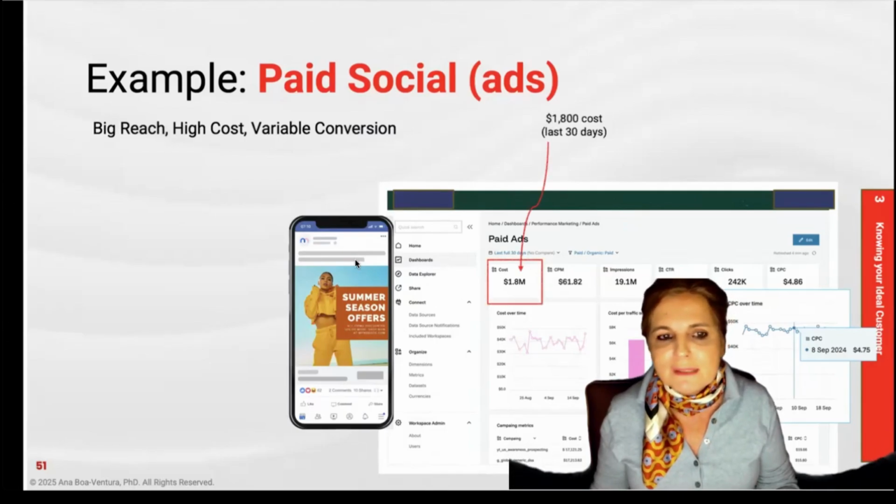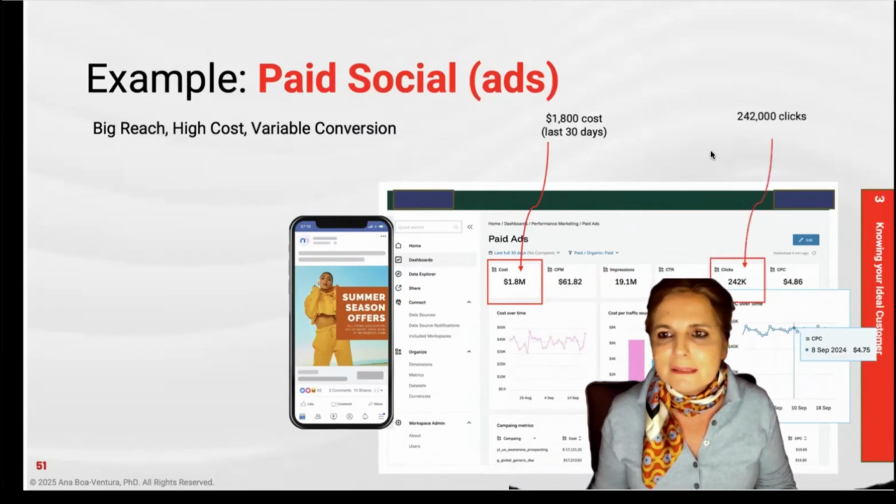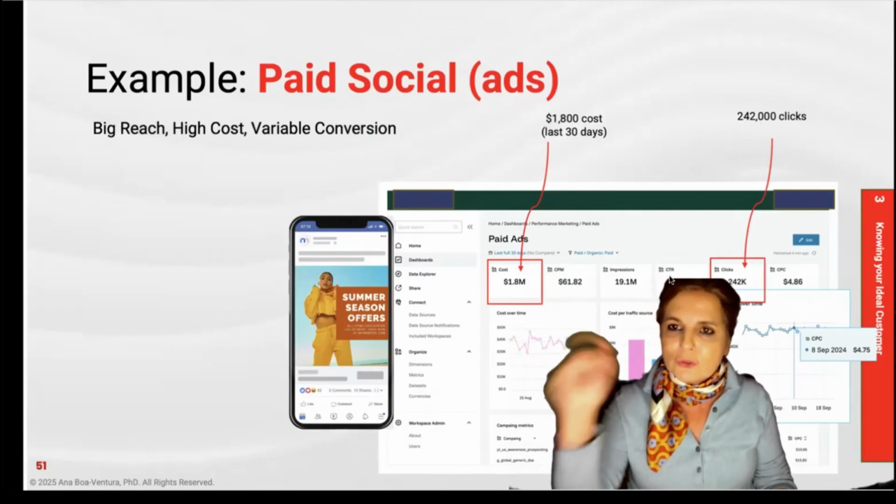Well, I'm giving you an example here of just a general type of ad. And in this case, there was $1,800 cost in the last 30 days. Not all of us can afford this regularly as a marketing budget. But 242,000 clicks were generated. Of course, these are only part, and this number is normal, 1.27%. It's not unusual. Only 1.27%, so that would be about 2,000 clicks, right? Would actually go to the website, right?